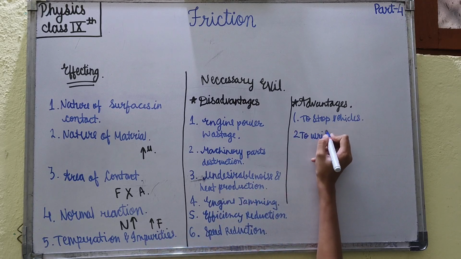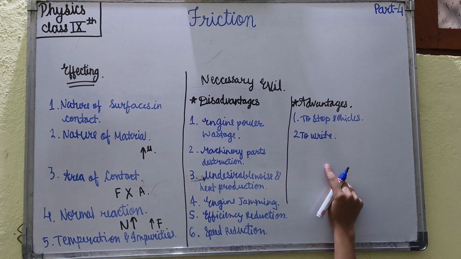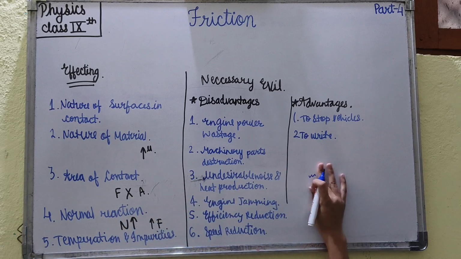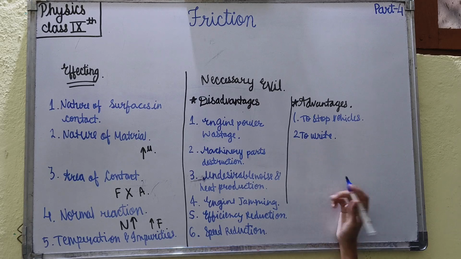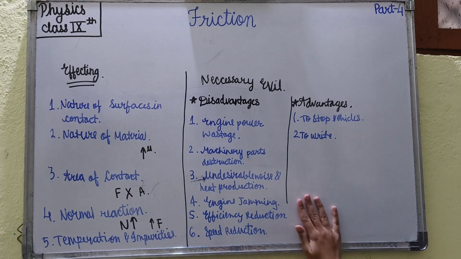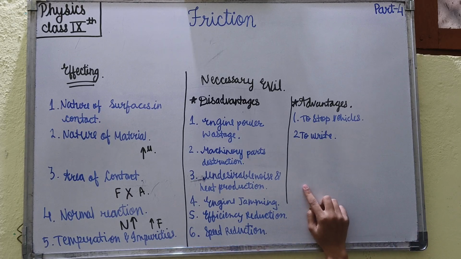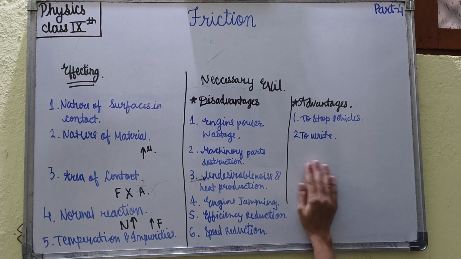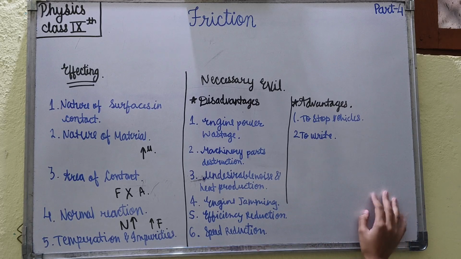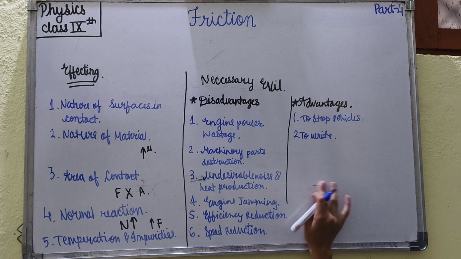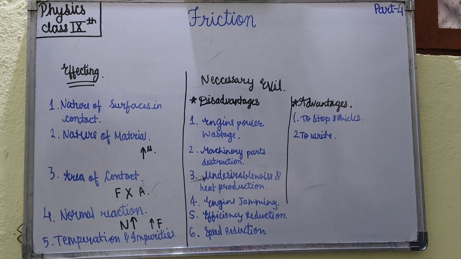Now I am writing on the board, and I am having friction between the board and this part of the marker. We can't see that this is having friction because from far we can always see that the board is a smooth surface, but after seeing it in a microscope, nothing is smooth. They have at least a little bit of roughness in them, but we cannot see it through our naked eyes.